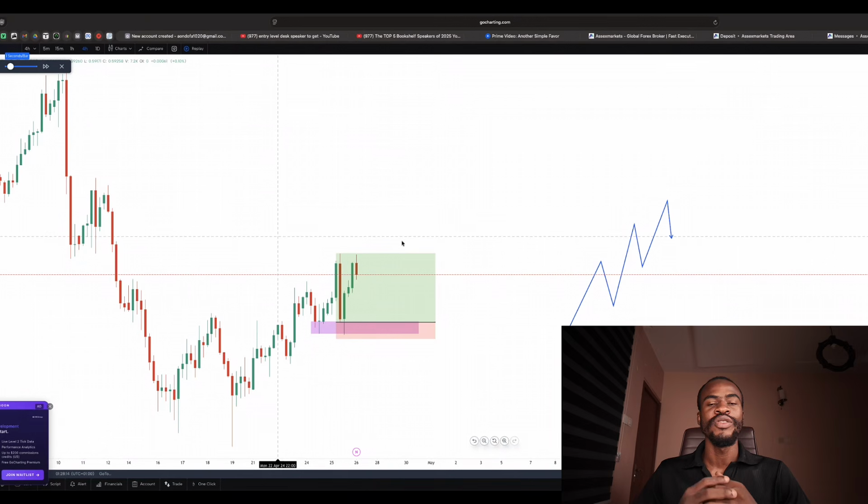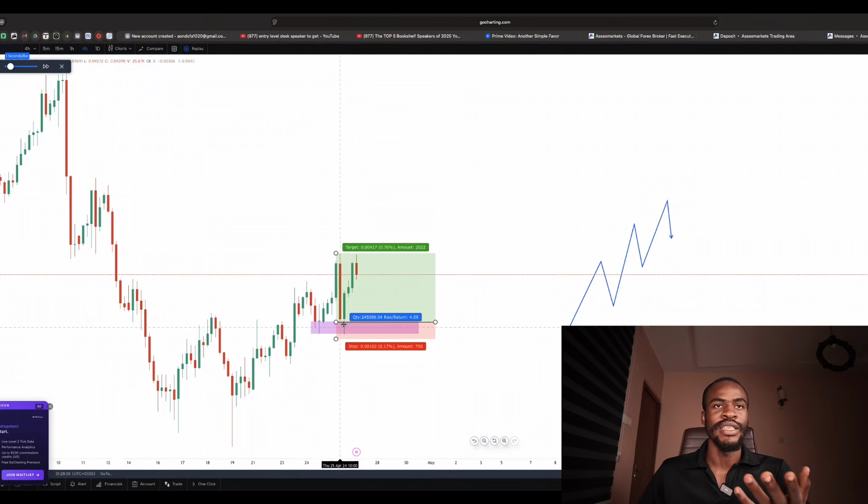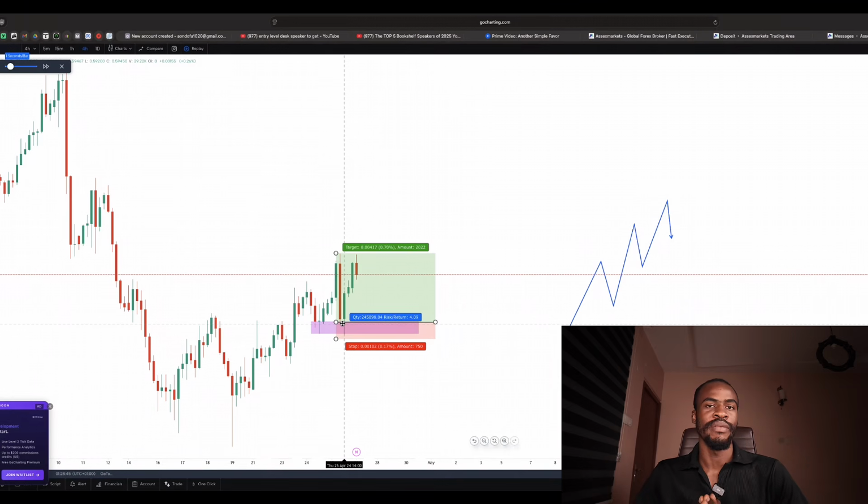So I understand that some traders might not have the time to actually sit down and analyze the charts for themselves. Or some might not have the confidence to use their own trade ideas to trade. So in this case, what you can do is follow signals. Most forex traders actually give out their signals. That's the trade ideas they see, like something like this, where we buy from here. They tell you, okay, buy at this point, exit at this point. So we're actually going to look at how you can follow signals and then trade in the markets.